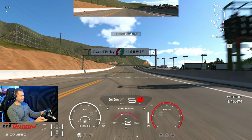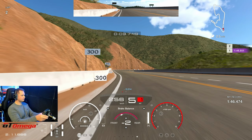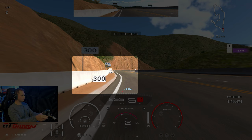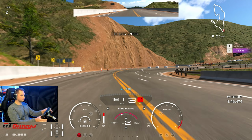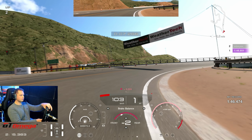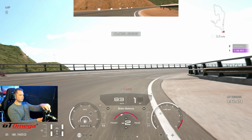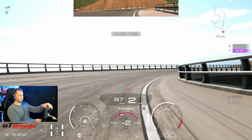Let's get going with the track guide. I like to leave this car in 5th gear so it's revving up as maximum as possible so you can get a couple of miles per hour, not more than that, and just as you pass the 300 meter mark, that's your braking point. As you can see, I'm going into this turn a little bit wide and I'm going in 1st gear, and just as you try to accelerate, which is usually at this point, I'm upshifting into 2nd gear.